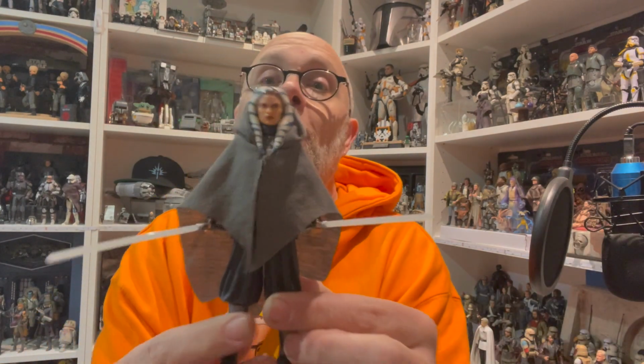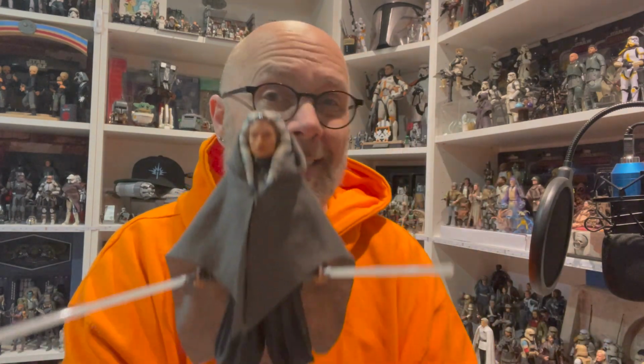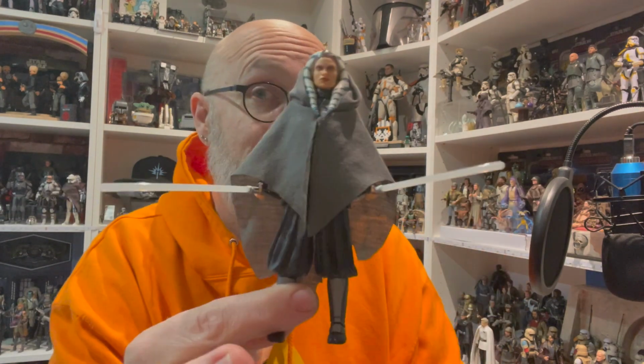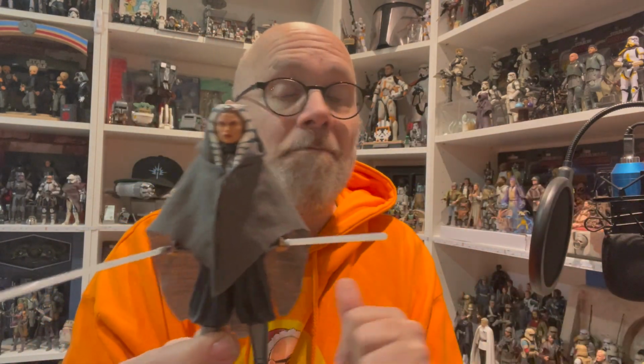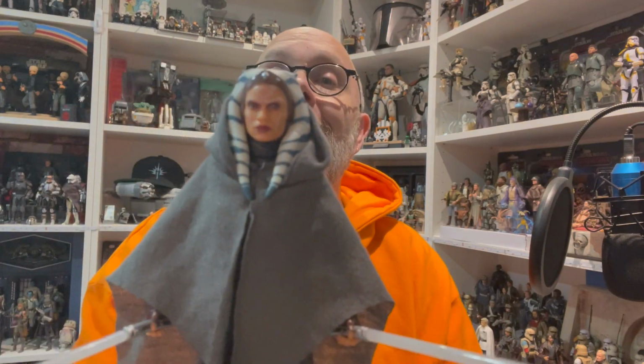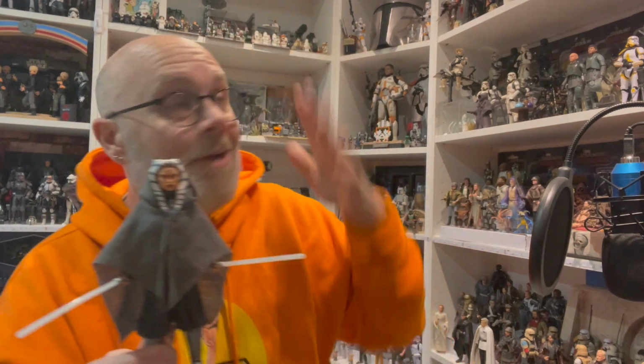So my number 10, fairly new, absolutely, would be Ahsoka Tano from The Mandalorian. This is the second release, as you can see, because she's got her soft goods cloak. I just think she looks amazing. The articulation's beautiful. Just the figure on a whole looks great. I think they captured Rosario very nicely. And I kind of dig the cloth robes. Honestly, if this wouldn't have been released, we would have had the regular version down here. But this just gives it a little bit more something, more shelf presence, I guess. So that's my number 10.